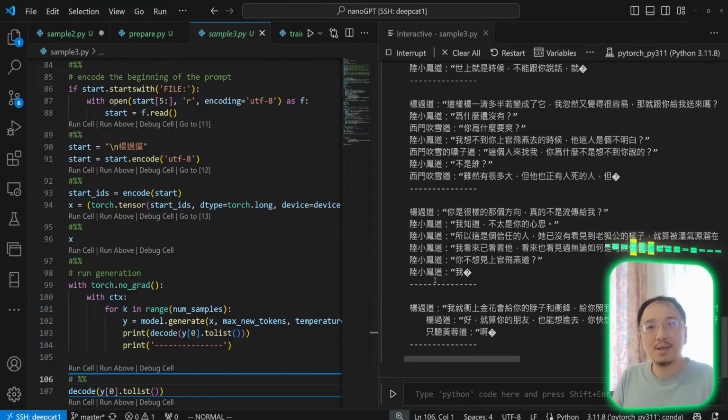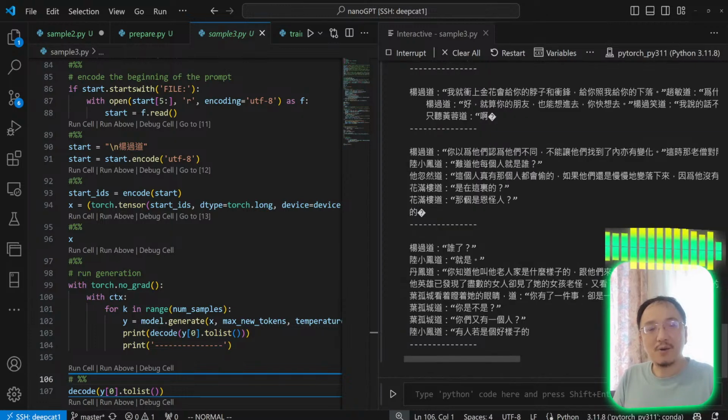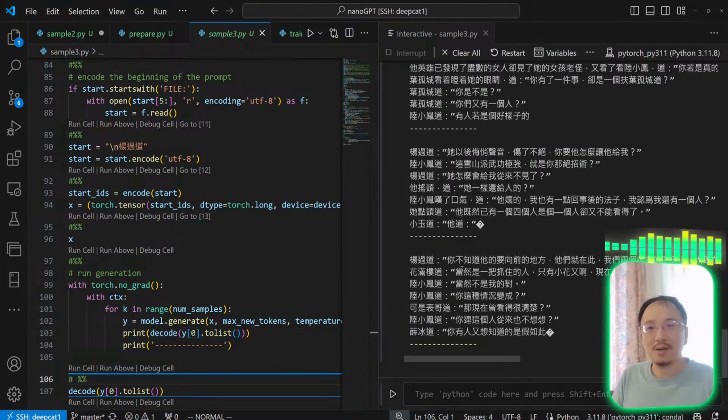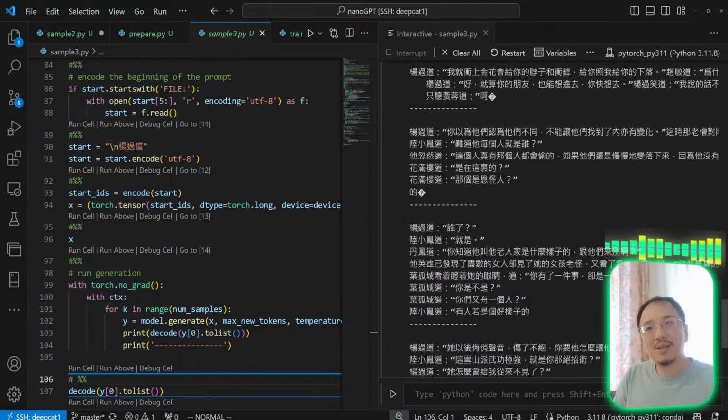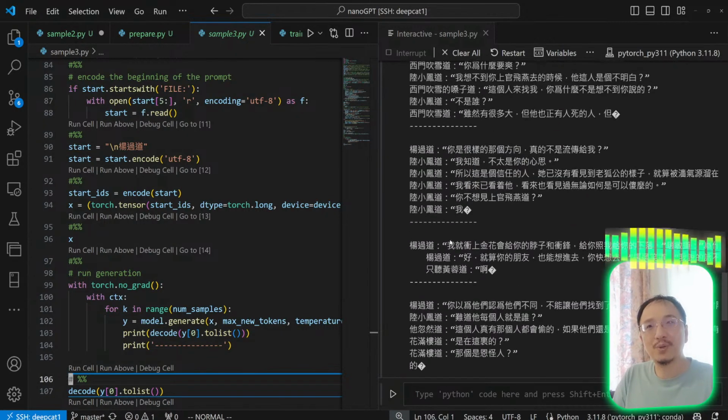You can see that it is always a kind of conversation between characters, maybe because the novels always have lots of conversations. Although this character is from Jin Yong, when it says something, it is usually replied to by characters from the Gu Long novels.